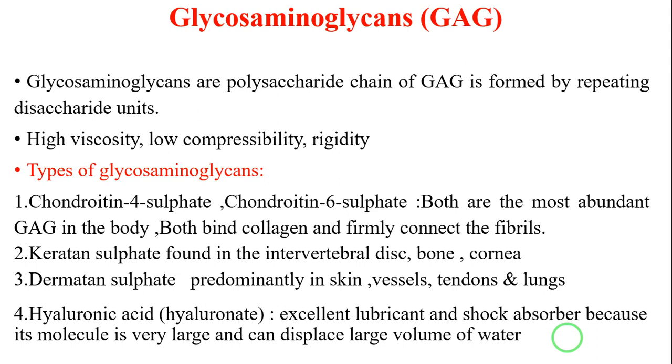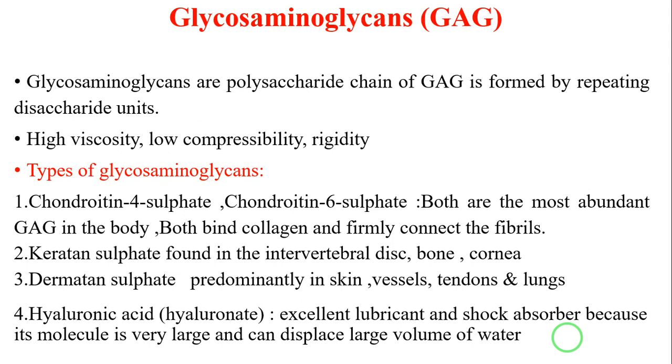Why? Because of its extended conformation. Because it is branched and a polysaccharide, it has a high viscosity when we put it in any solution. These glycosaminoglycans are found either on the surface of the cell or in the extracellular matrix. In addition to the high viscosity of the fluid where they are found, they also have low compressibility, and because of these two features, this makes them ideal for lubrication, especially in the joints.